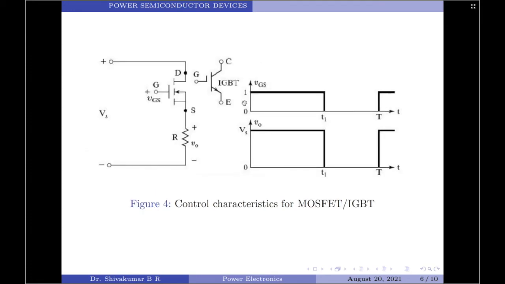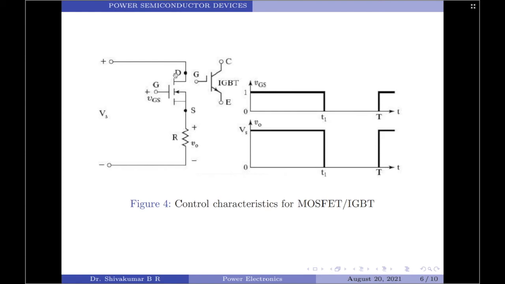Lastly, we now discuss the control characteristics of MOSFET or IGBT. Now, since the control terminals for both MOSFET and IGBT are the gate terminals, we have once again embedded both of them in a single diagram. You should note both IGBT and MOSFET are controlled turn on as well as controlled turn off devices, which is pretty similar to a BJT. In a very similar fashion to a BJT, both IGBT as well as MOSFET also require continuous voltages at their control terminals, which is the gate terminal, to maintain the device in the on state.